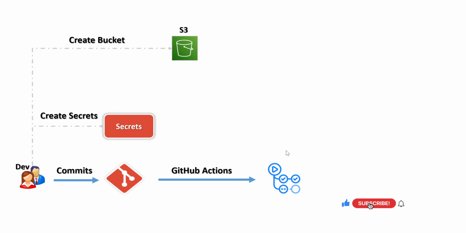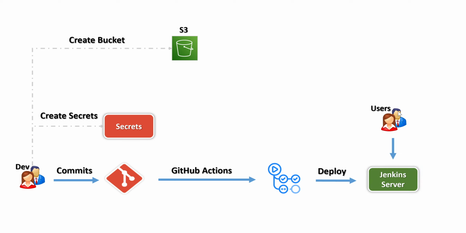Once you commit the change, GitHub Action will trigger, and this GitHub Action will execute your flow of deployment. Whatever GitHub Action you have written, this flow will get executed by GitHub Action and deploy a Jenkins server if your GitHub Action successfully executed. And then you or your team members can access the Jenkins server with the URL that we are exposing. So now let's check what the GitHub Action contains.